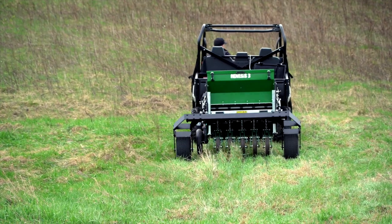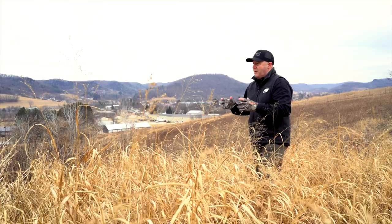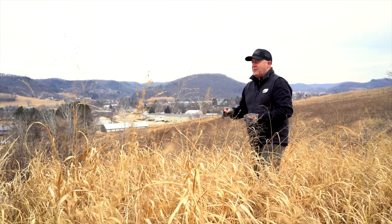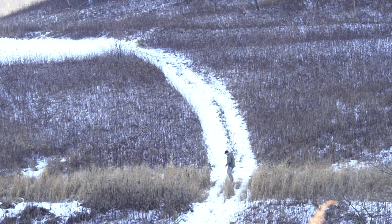Switchgrass — we put this in at about an hour and 15 minutes. We're putting it in clean with chemicals so we don't have a lot of weed growth. We're going to put some simazine on here in March to get rid of some of the broadleaf weeds that are coming in. We have a very effective screen that we took less than two hours to establish, and in two summers of growth it's six or seven feet tall. It even offered some screening value this year — you can already see a lot of it is about 40 inches tall.